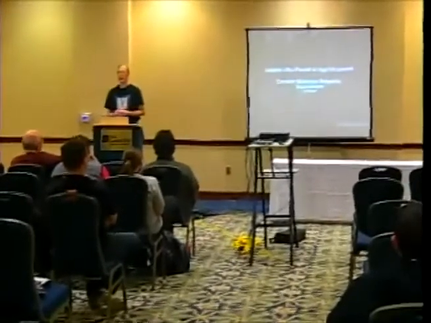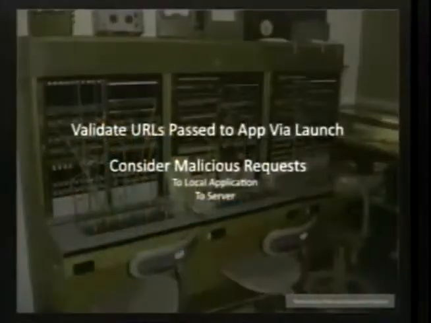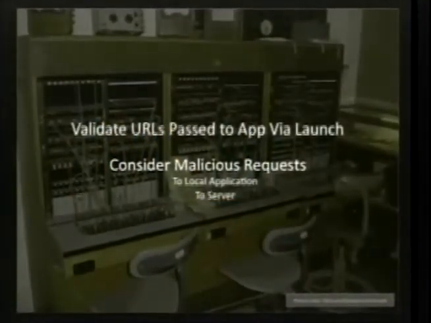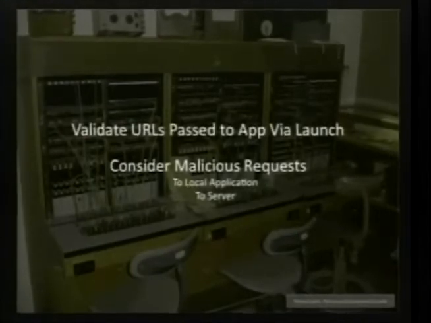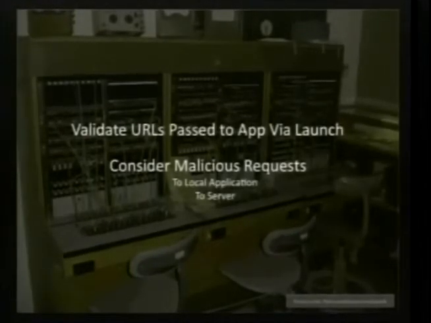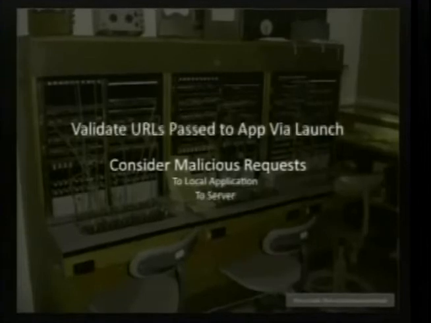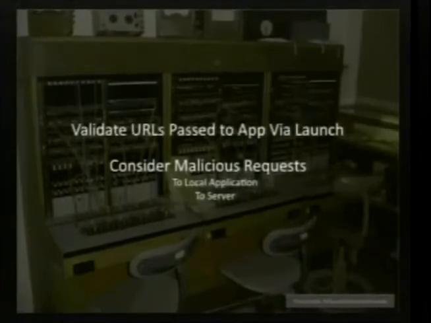You want to wrap any handling for protocols registered by your app. An application can register a URL protocol type, and you can take requests into the application. I believe Twitter has one. The mapping APIs on the phone have one, where you can trigger a call to your application passing in data. Assume that those URLs will also be played with, and different data will come into your application. So don't just assume that requests that you get are valid. Do some kind of sanity checking around the parameters you get through that call.